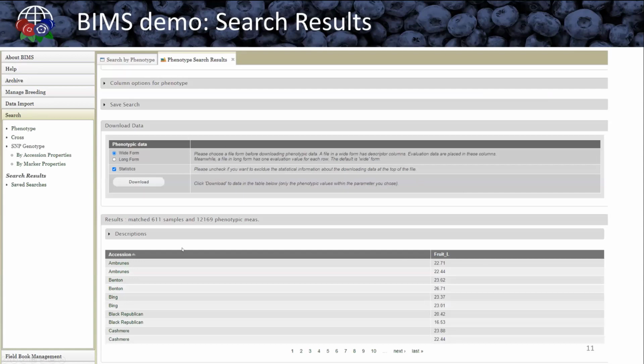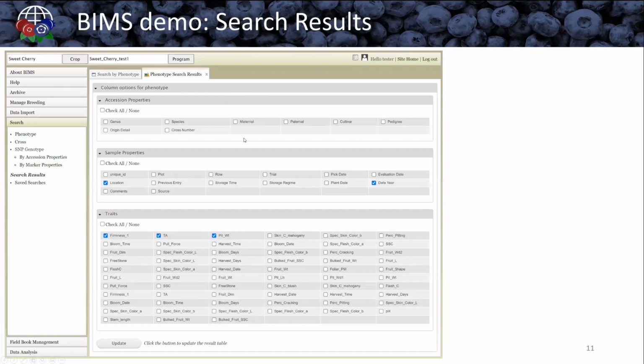initially you will see the accessions that you filtered down, with only the phenotypes that you chose to filter on. But if you want to see more phenotype data, you can go above to column options for phenotype, and you can choose more options to be displayed in the results table.